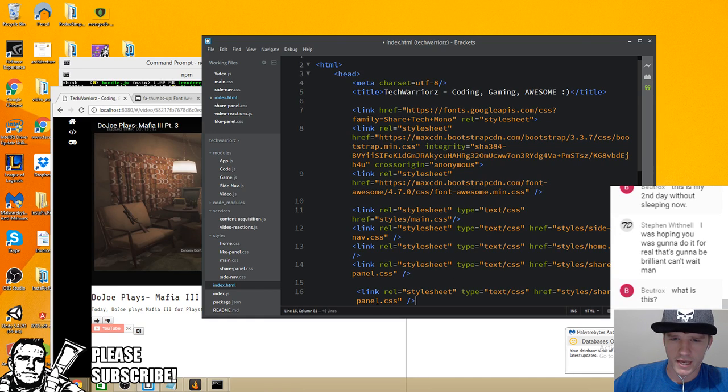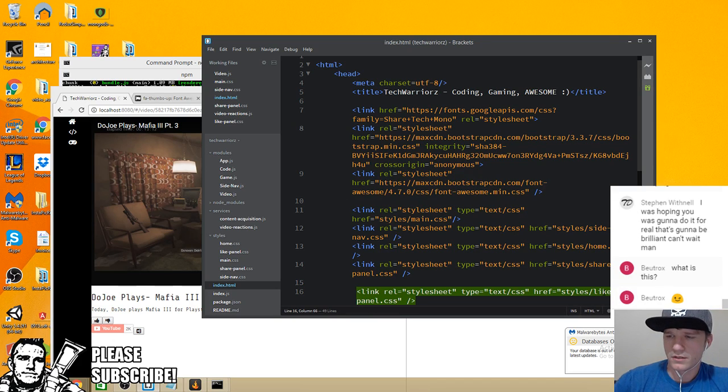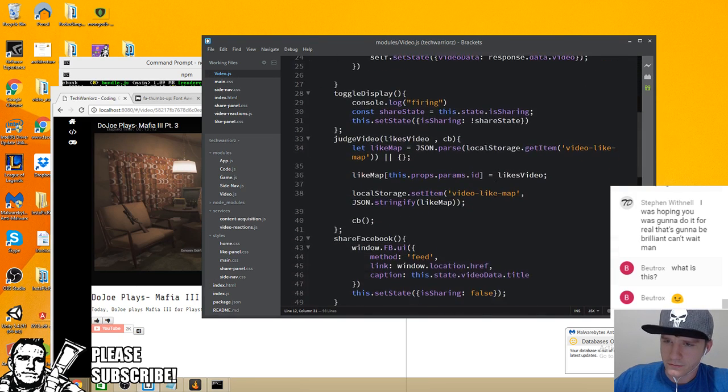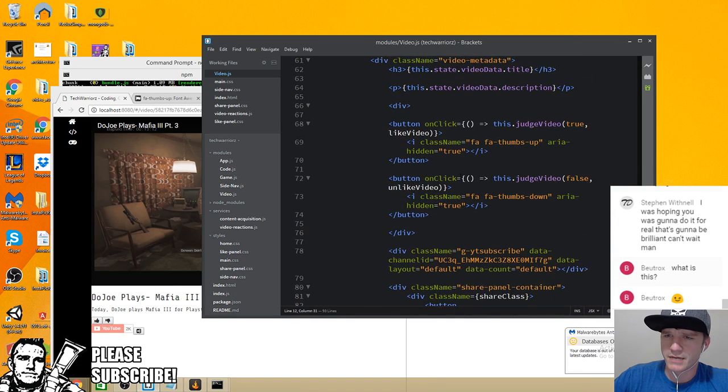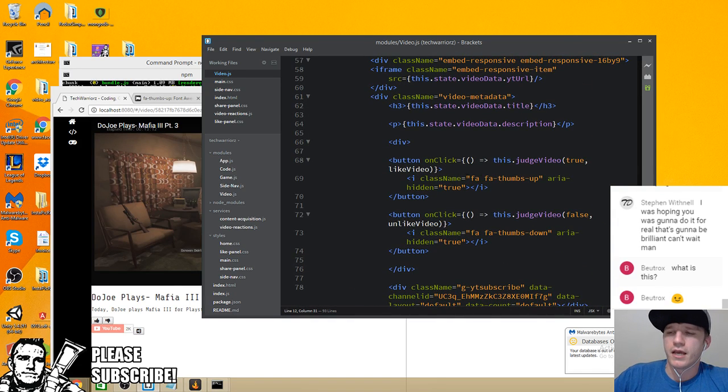So I called that the like panel.css. And then I'm going to go back to our like and dislike buttons. And let's do a conditional class on this.